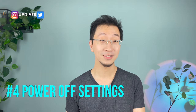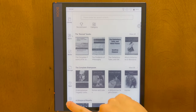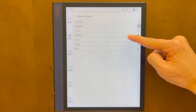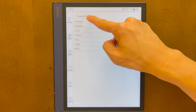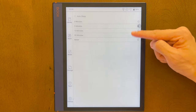The response time of the Note Air is definitely much slower than the iPad. So I recommend adjusting the power sleep time, because it does take time to actually power up this device — maybe 15 seconds if it's actually gone off. Go to Settings, then Power, choose Power Off Timeout, and set it to inactive after 12 hours. That means only after 12 hours will the Books Note Air go to a deep sleep, preventing the device from needing to reboot. Auto sleep can be set at five minutes — it's still very quick to wake up.